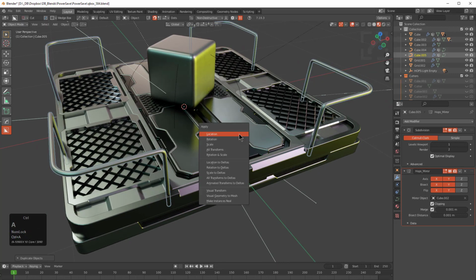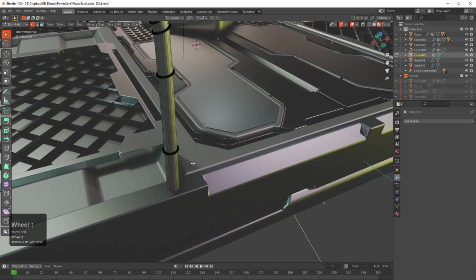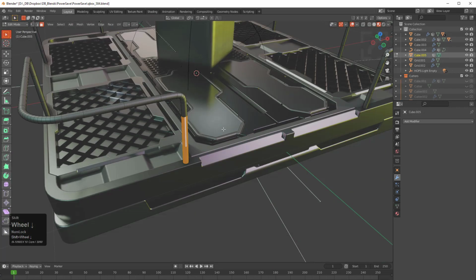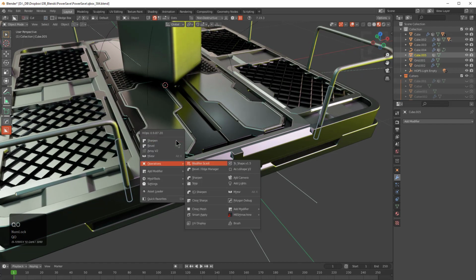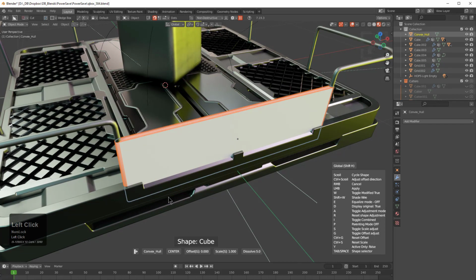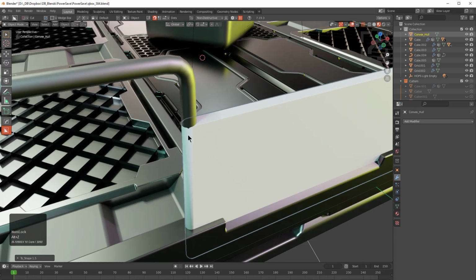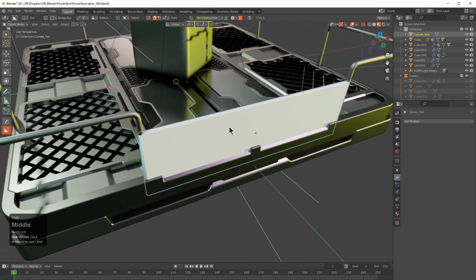So Shift D, Control A, Visual Geometry to Mesh, and I'm just going to grab these two loops. And keep in mind, I'm doing this to a duplicate. The other one is still a curve, and we'll Control I and delete everything else. QOT, spacebar, convex hull, and we're done. Of course, we do want to grab the area that we derived it from and just get rid of it.